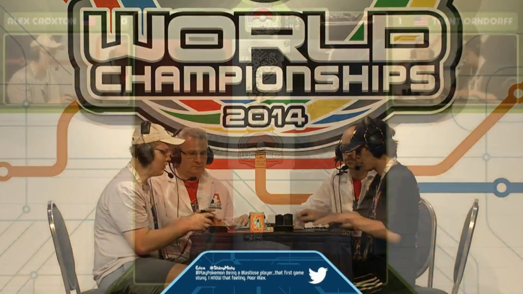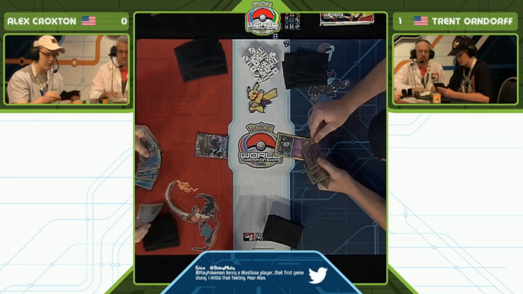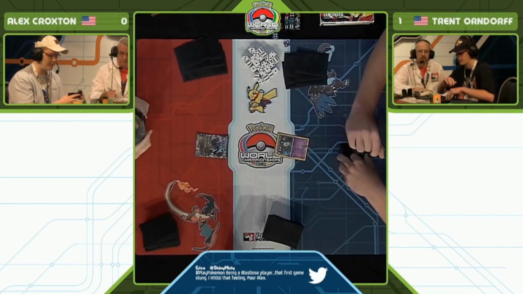But we'll get set up here again. Looks like both players are drawing their opening hand. Yeah, and this is actually a very interesting matchup if Alex can get Blastoise into play. Normally, the Trevenant Accelgor deck tries to lock you down with that Deck and Cover attack, using the paralysis, but Keldeo EX has that Rush In ability that can counter that. So if Alex can manage to get set up, it can actually be a good matchup for him still.